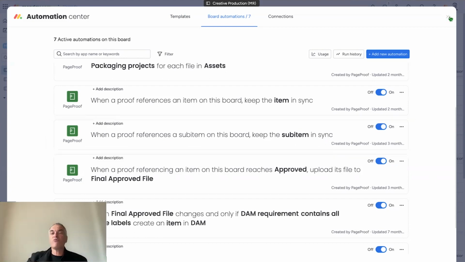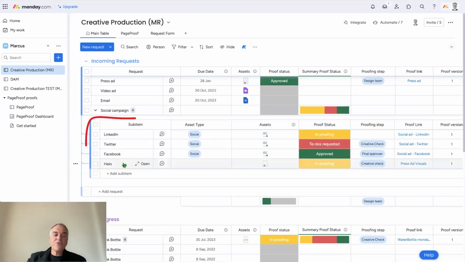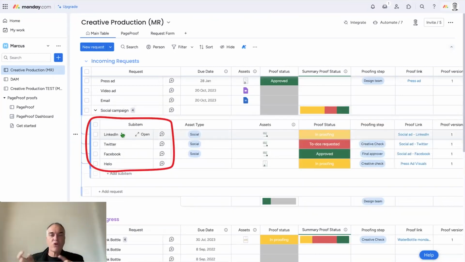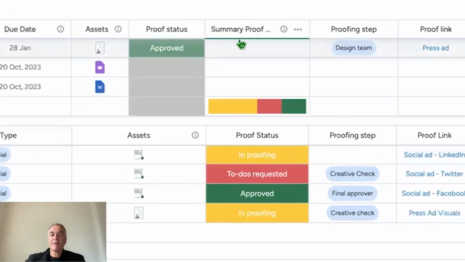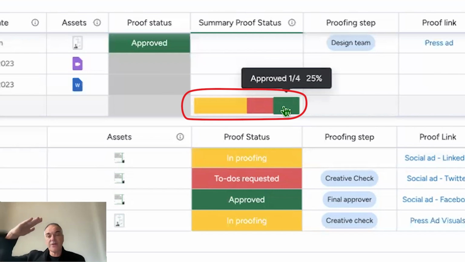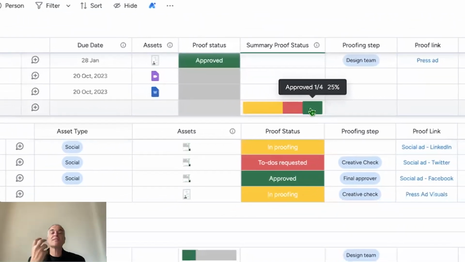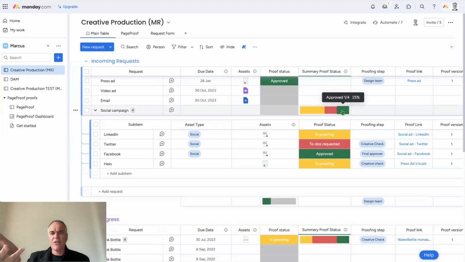And the good thing with this is if you're running things like campaigns, you'll notice here that if I roll this one down, these are all proofs that I have sent out. So these proofs have all gone and they're at certain stages of work inside of PageProof, but they're connected back to Monday.com. And you'll notice at the top of this, I've added a summary proof status column. So you can see it's giving me essentially the little breakdown of all of the sub-item statuses. And this is a really great thing that you can use, particularly if you're using it for social media. You've got a whole lot of different campaigns going on, and you just at a glance want to see, hey, where is this campaign up to?